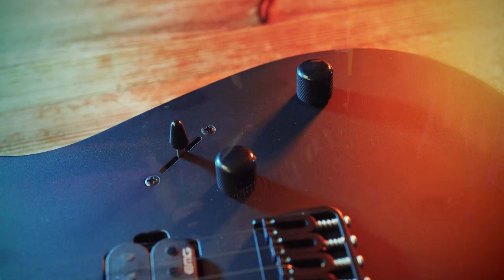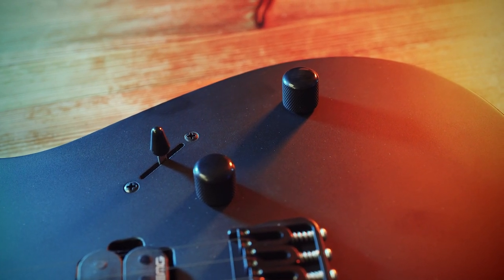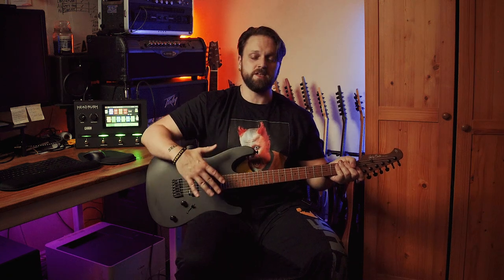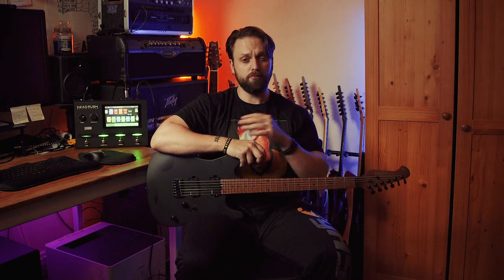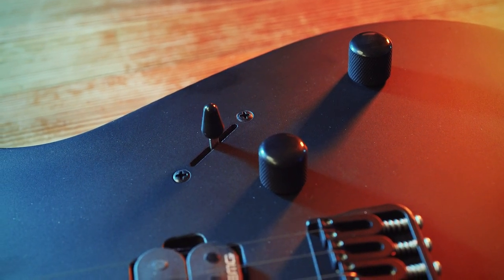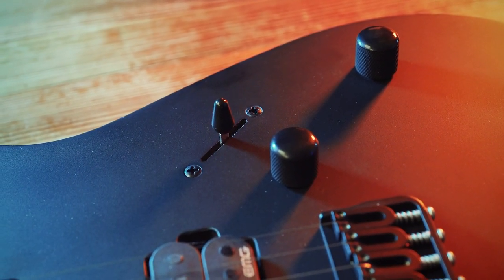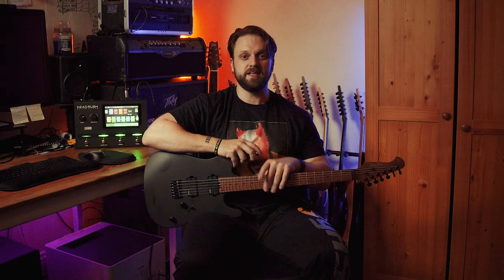The switch gear on this guitar was a pleasant surprise also. Now it has a three-way blade switch, my favorite type of switch, so I've had many of these in my hands over the years. This one feels like a proper premium item. Usually on an affordable guitar, the blade switch feels really hollow and loose and wiggly, but this thing is tight, it's nicely damped, it's very positive in its action.